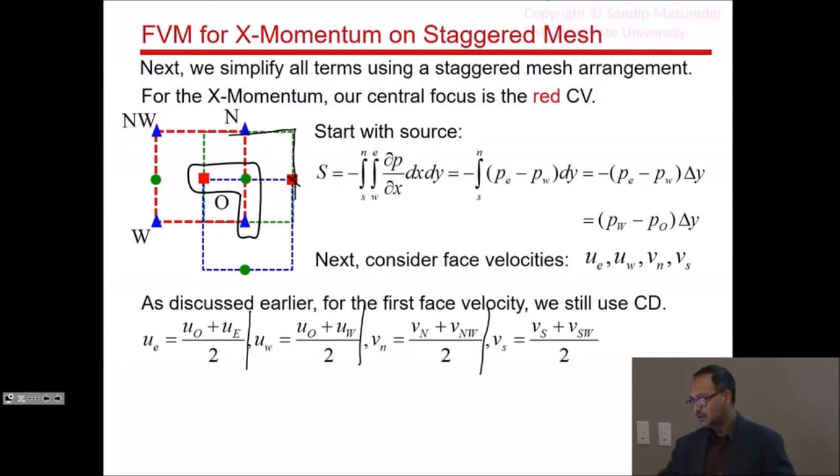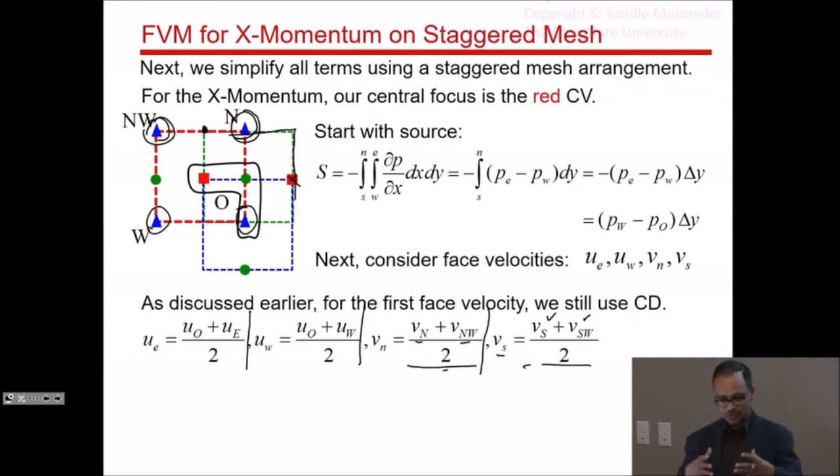So what are we saying? We need the V velocity right there. For that V velocity, we are going to take an average of this velocity and that velocity. Those are where my nodes are. So it's north plus northwest divided by 2. That's the average of this and this. Similarly, for the southern face, I'm doing the average of this and that. That's what you have here.